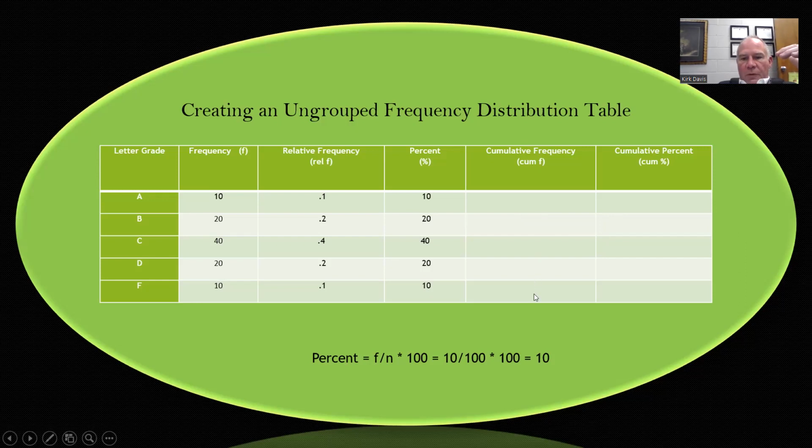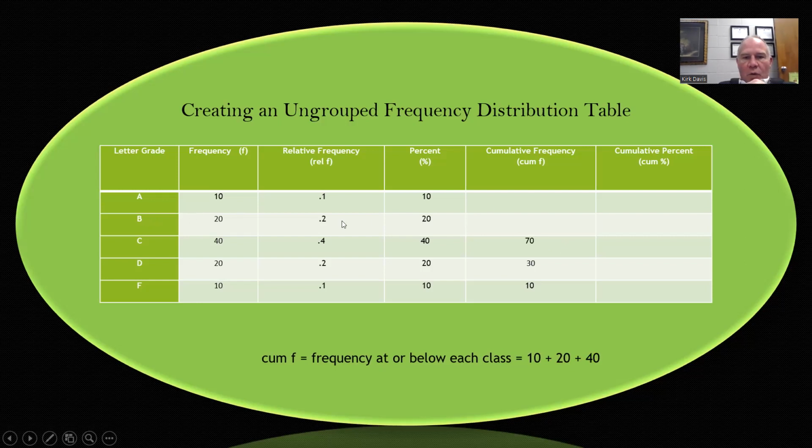So our cumulative frequency for the first one is simply all the F's, all the scores we have at or below the F, which is 10. The next cumulative frequency is going to be all the scores at or below the D level, which is the D's and the F's, which is 20 plus 10, and we know that's going to be 30. Then the cumulative frequency for C's is all the scores at or below the C level, no pun intended, and so that's going to give us 70, 40 plus 20 plus 10.